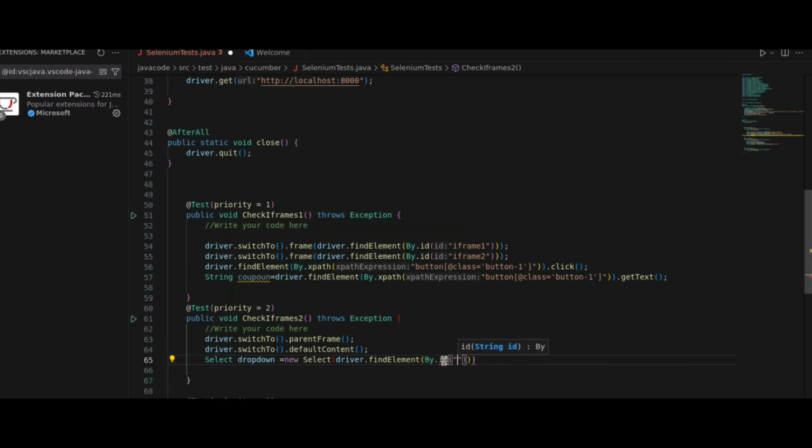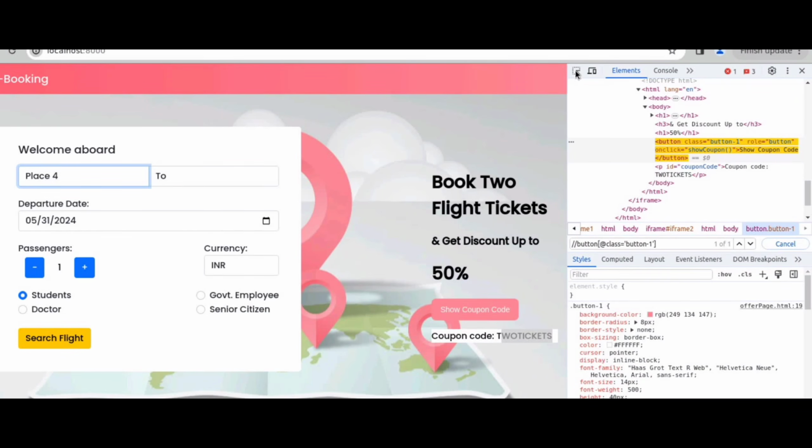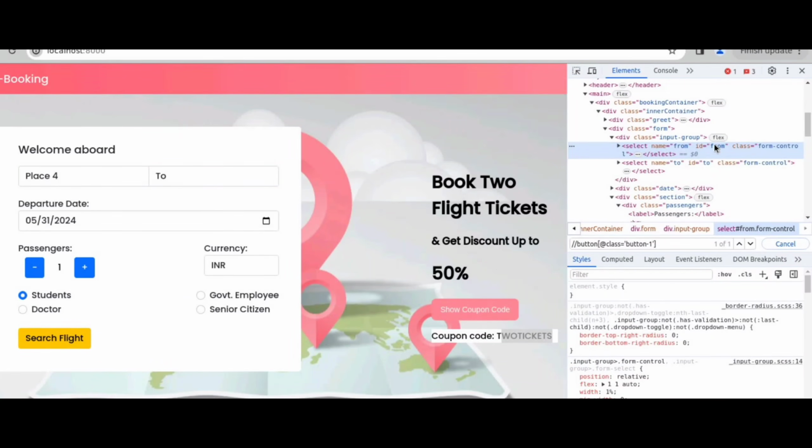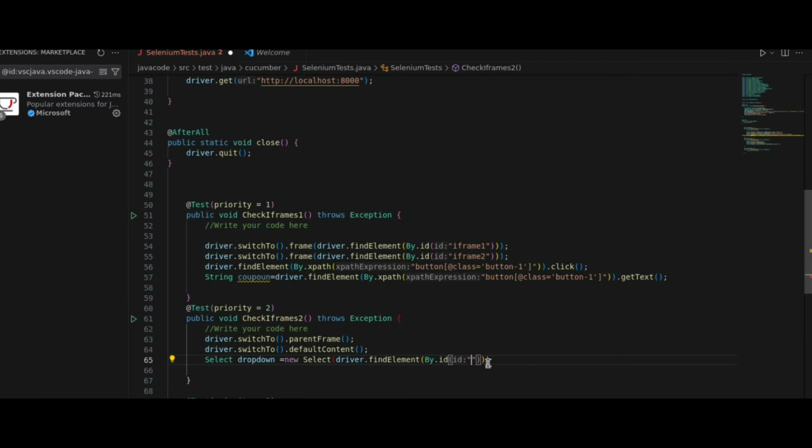If we have ID then we will use it, if not then we will move to the next part. So, place for. Yes, we have ID. So copy this one, go there, click on this from. Any error? By ID it is created.